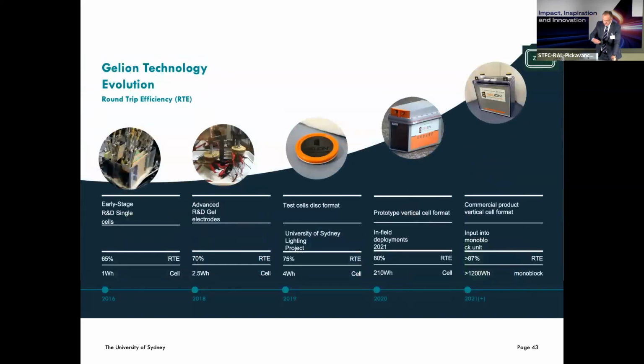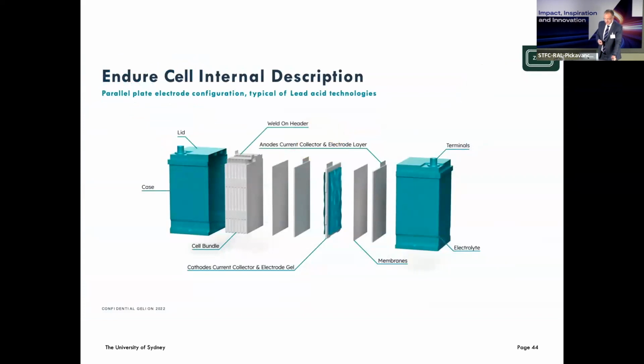This is sort of what things look like when you have an initial idea. On the left-hand side, they're all very messy. I mean, if you have a very close look, it's bits of wood and paper clips from the office. That's how you start. And then you go further and further into more production-type materials and designs. This is what we've ended up with. It's basically very much like a lead-acid battery.